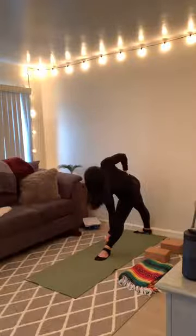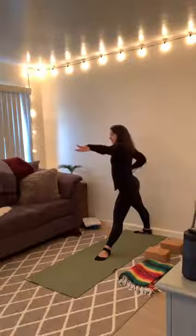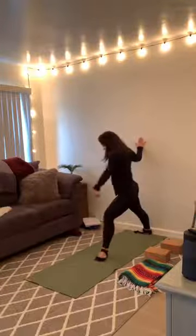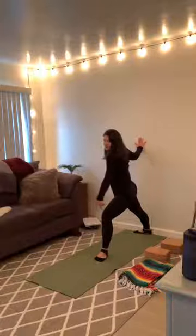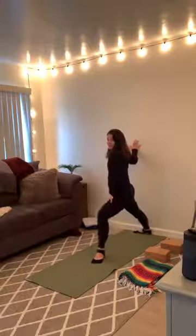Top hand comes to hip. Slowly begin to use your core to rise. Tee out the front arm. You can keep the hand on hip or reach it towards the wall. We're coming into a warrior two. Keeping knee directly over the ankle. So tendency here on the wall is to let that knee pop forward. Lengthen the stance a little bit if you need to.